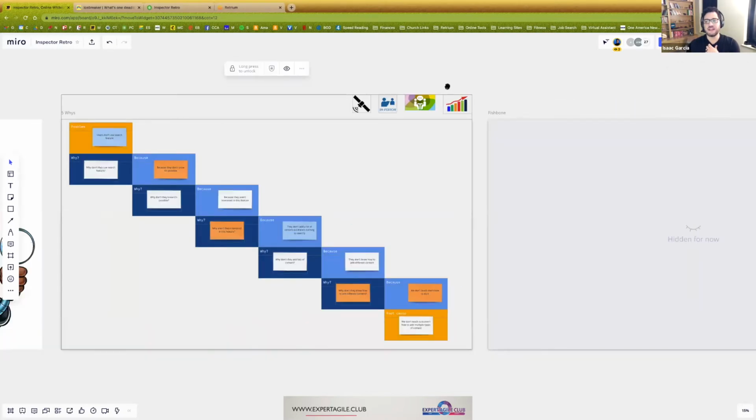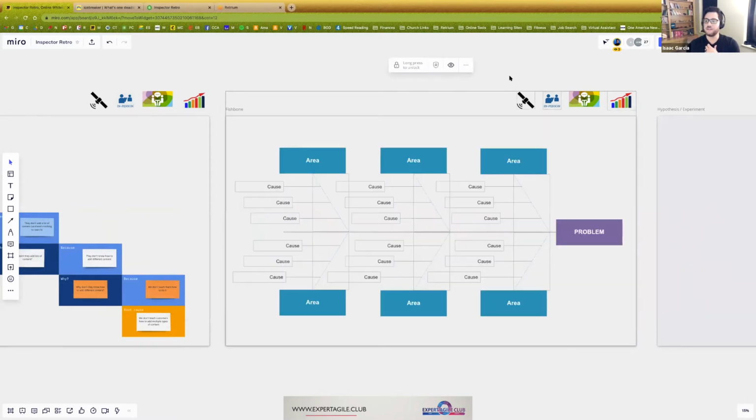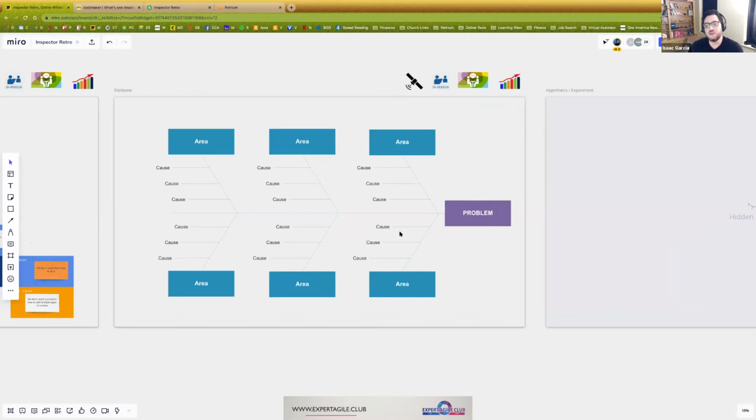Another way of breaking down what we can do here is called the Fishbone Diagram. I don't know if you've seen this. You can Google it. You put your problem here at the beginning, and each of the spines that come out from the fishbone is an area. So our problem is our code didn't deploy. What was involved in the code not deploying? Well, one thing was the DevOps team messed up. What else? We failed a bunch of tests. What else? We got our code in late. And so you look at these things and you break down the causes.